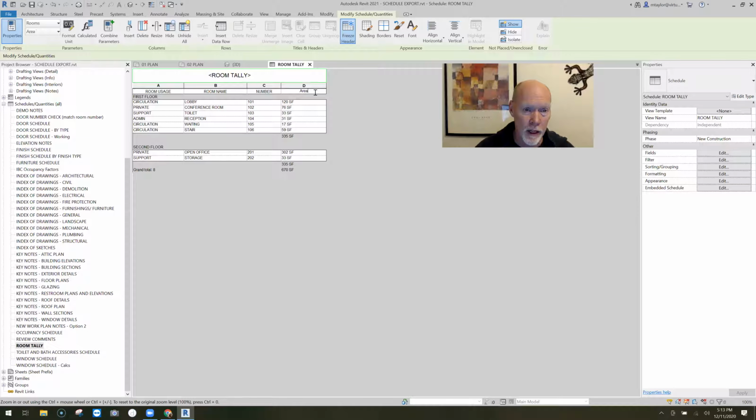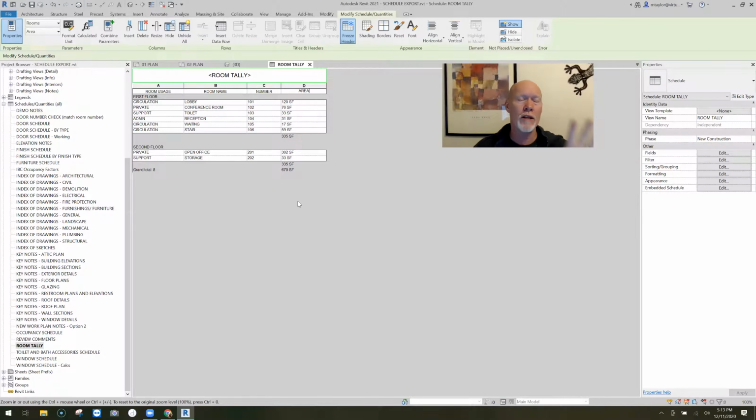And here's the area. And so it's tabulating all the area of the first floor and all the area of the second floor and giving me a total. This is not a Revit tip on how to make schedules. This is a Revit tip on how to get this schedule out and into another program for someone else to look at.